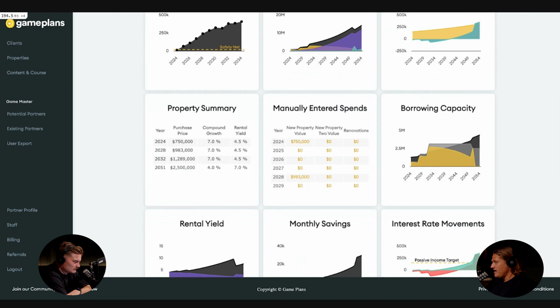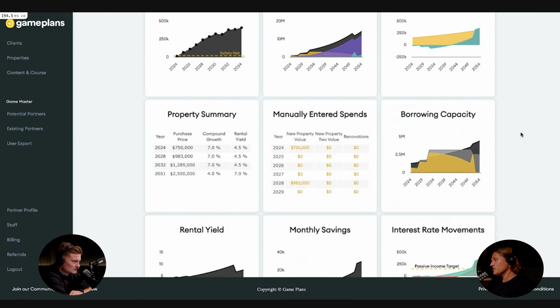Yep. And the interesting thing about this scenario is it's the only one that I would definitely want to do a sell scenario for. Yep. Because you've got a really good strong growth component, which means you can use those funds if you need to, but you don't have a lot of strong high income coming through. With the 350Ks, we're using a 5.5% rental yield. So it's a good starting point and they increase year on year. If we're starting at 4.5% and the growth continues to grow and the rent's not increasing at the same rate, we're not going to get to that certain point, right?